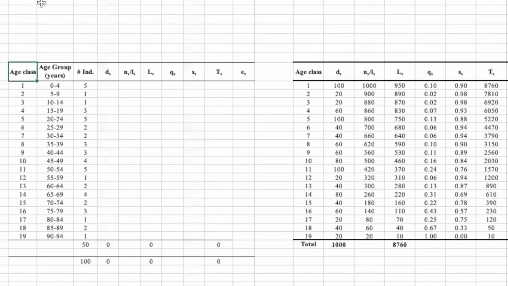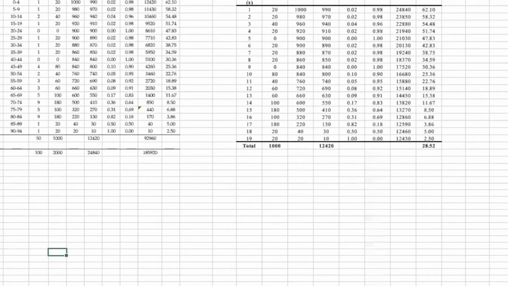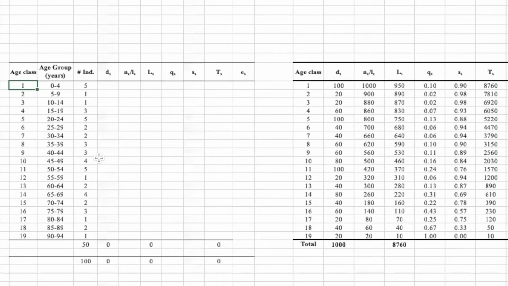Hey guys, so I'm going to go over the life tables data calculations for you right quick. Once you've got your data, you can organize it in Excel however you've got it, and you want to calculate the age at death. Once you've got that, you're going to create a table to do your calculations in. The first column is going to be the age classes. They're going to vary between each time period due to how long people are living.